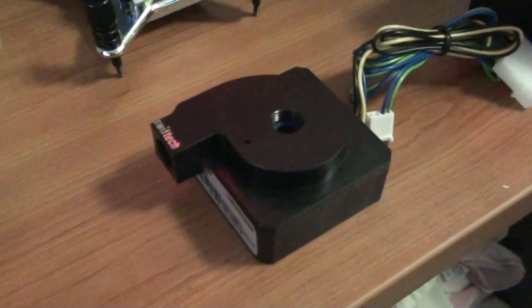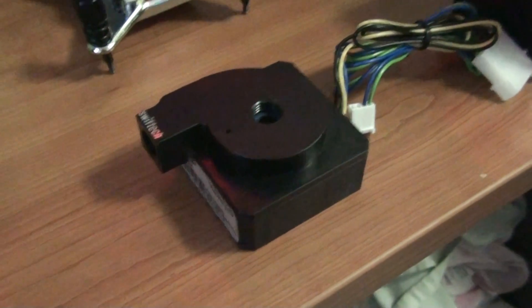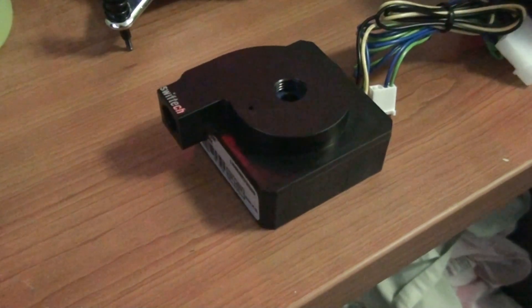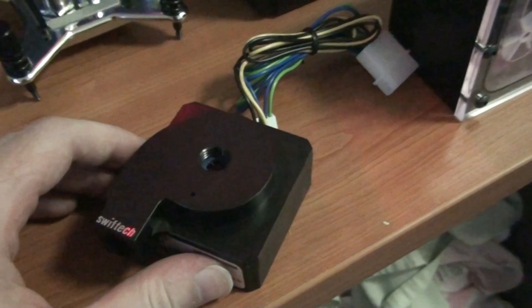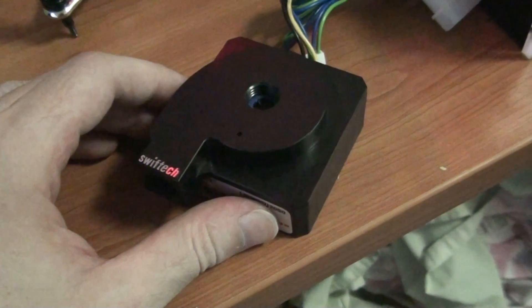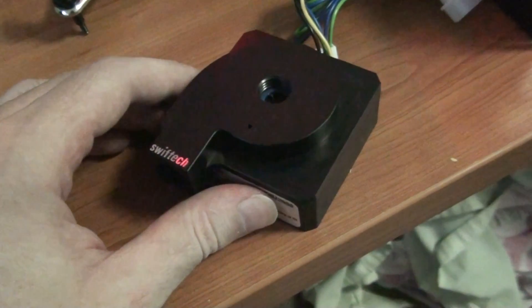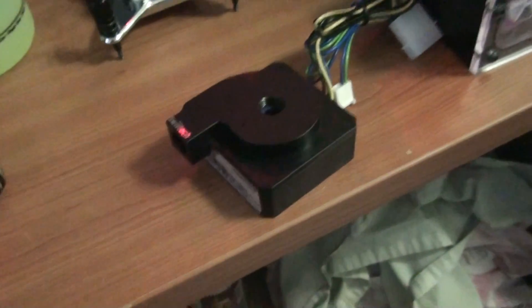Obviously you're also going to need a pump. When buying a pump, look at the litres per minute or litres per hour — don't worry about anything else because it gets complicated. Just look at how much water it pumps per hour. This one is the Swiftec MC35X and it pumps about a thousand litres per hour — that's a very high performance pump. Anything over 500 litres per hour is going to be suitable unless you're cooling a lot of components. If you're going to cool more than two components you'll want a faster pump, but for just CPU and graphics 500 will just cut it. The faster the better — you'll get more performance and a better upgrade path.